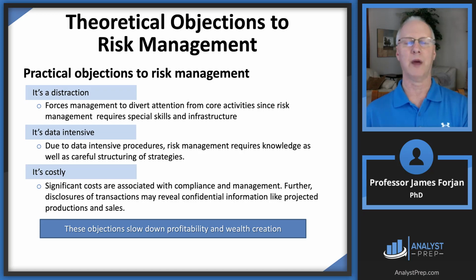All right, how about some practical objections to risk management? And these are not very compelling. You know, it's a distraction, it's data intensive, it's costly, and those kinds of things. They might be true, but once again, just like I try to teach my children when they make decisions, even as simple as whether or not they want to go to the movies, you've got to balance the marginal costs with the marginal benefits. And of course, notice what I have in the box down below. These objections slow down profitability and wealth creation. In fact, you might even say that it's wealth destruction if you don't manage risk.